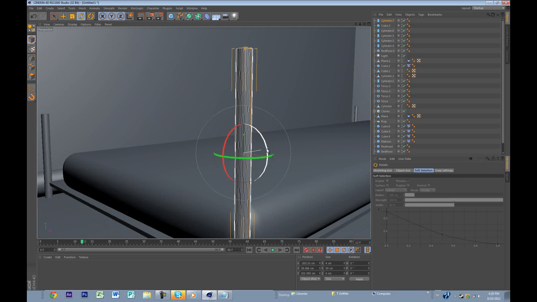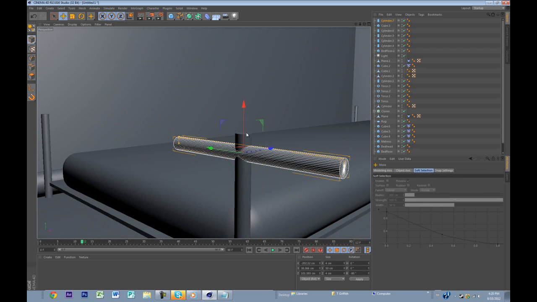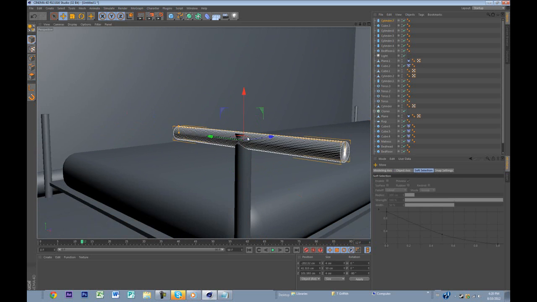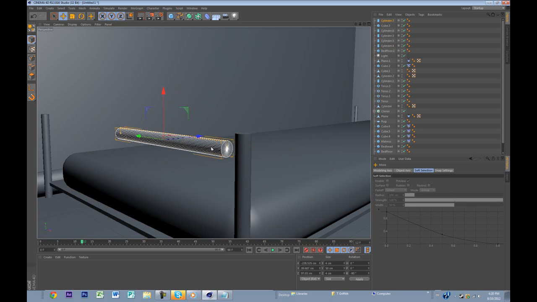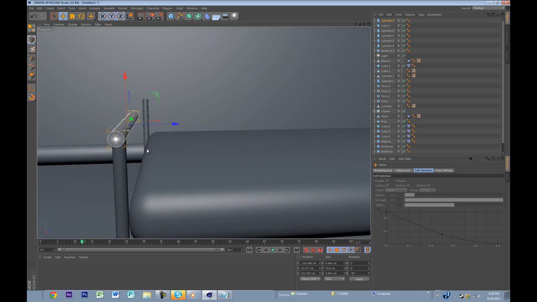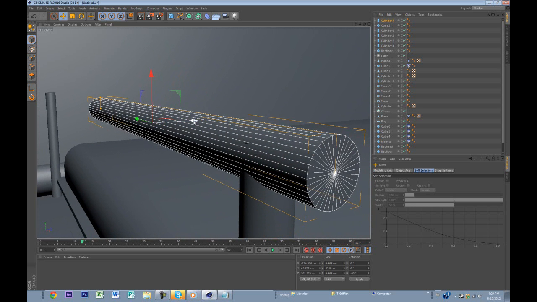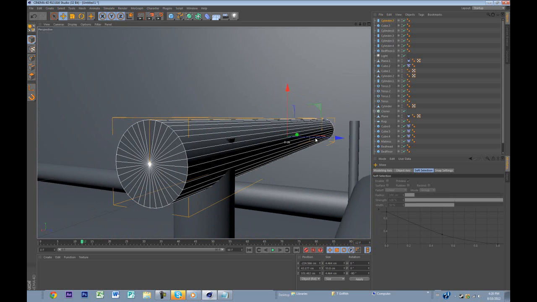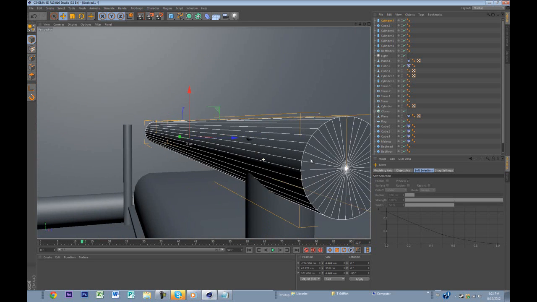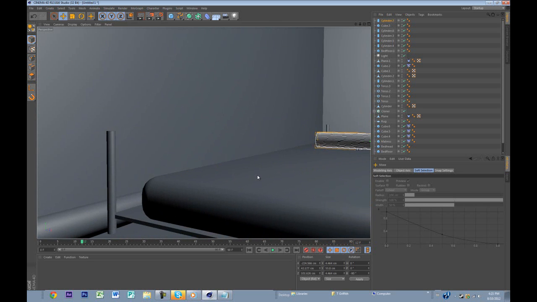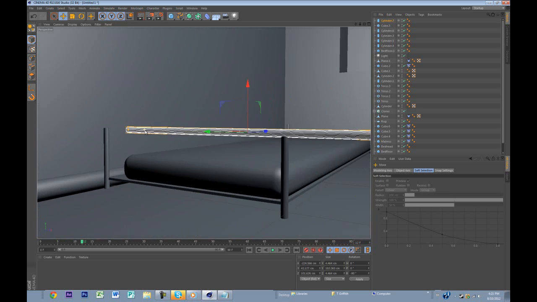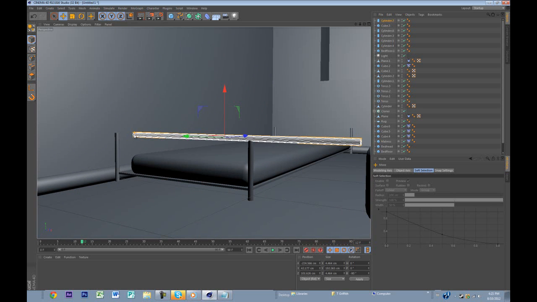So you want to go rotate. There's really no need to use the mirror tool. It's just a quick explanation on how to use it. We'll make that a bit thicker so it covers up both sides. Screw it, that's good enough. It's probably got a lot longer, yeah it did.